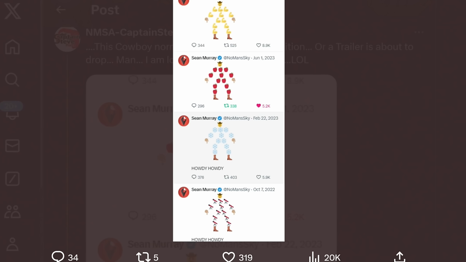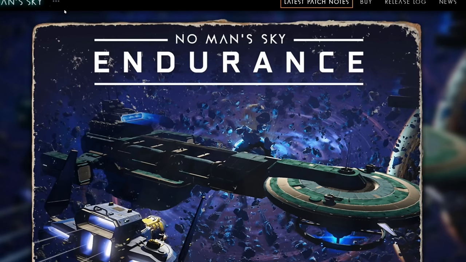So anyway, let's go and have a look at the actual tabs up here. Because at the moment, I'm a little bit confused, people. Why would he do that with the Earth emoji? I don't know of any other platforms it can go to now. Unless it's going to go to some streaming service like Amazon or something. Who knows? Anyway, we've got No Man's Sky Endurance.